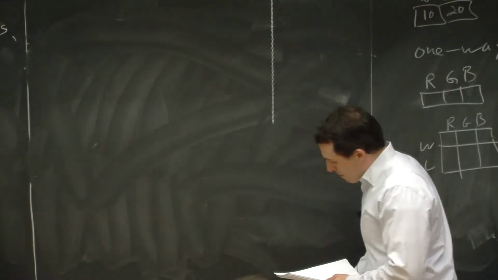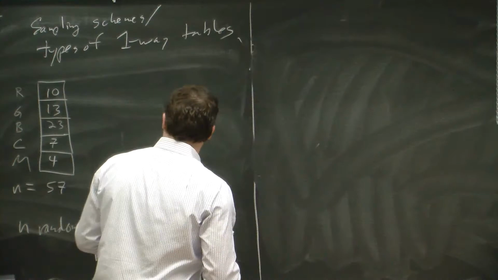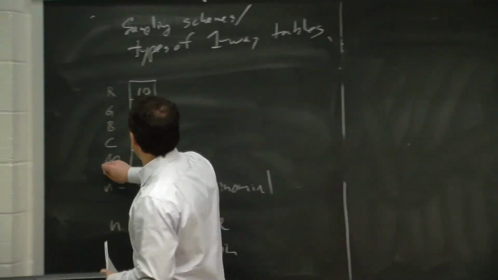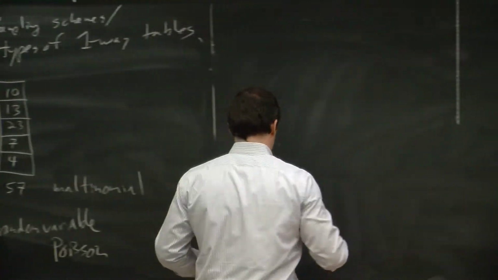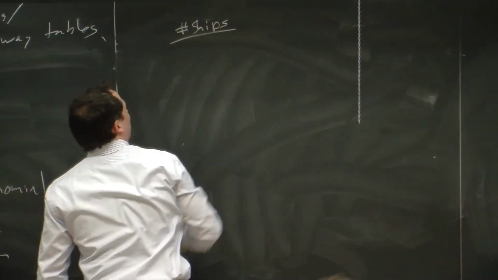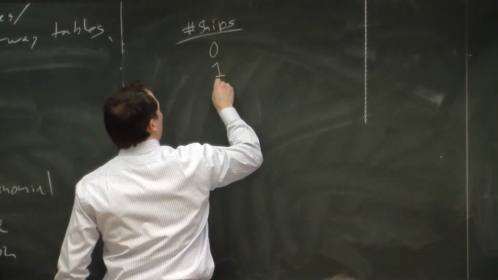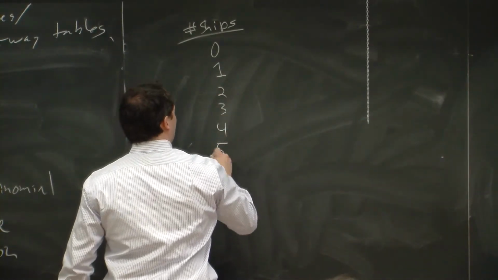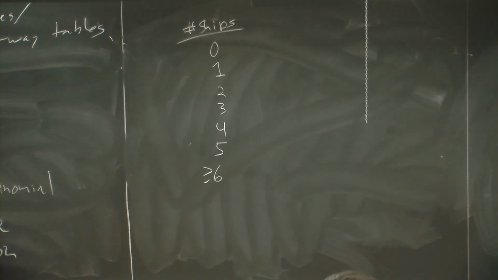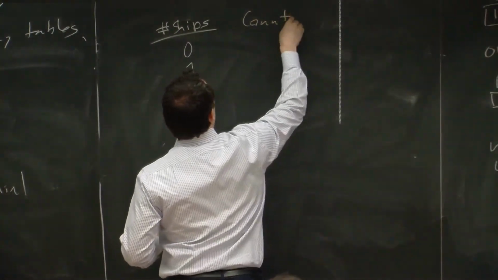Another example of how a Poisson one-way table can arise is if this thing is ordinal. Suppose we have, like in our first homework, this ships example. So we have number of ships observed, and it could be 0, 1, 2, 3, 4, 5, maybe 6 or more. The homework was about less than 5 ships. And we have a count.